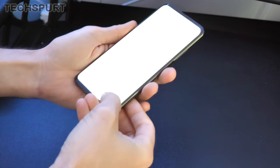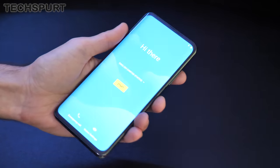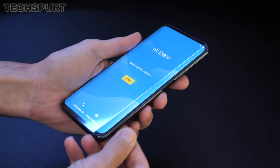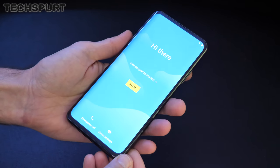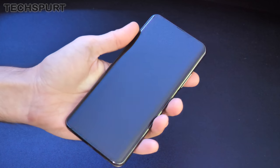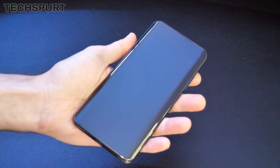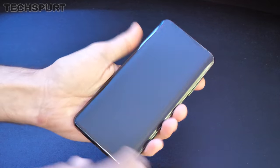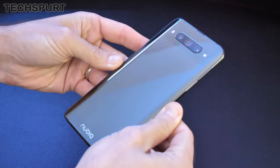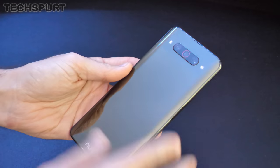Now it's time to check out this rather mad smartphone. This is the front of the handset — a nice full-view finish, the screen stretching almost to the very edges, curving ever so slightly on the left and right. It feels like a good size in the hand; it's a 6.42-inch display so it feels relatively compact. Flip it around to the back and you've got a very similar finish, curving neatly around the edges, with a triple lens camera.